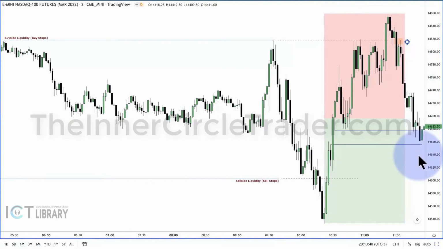This repeats every single week. Every single week. These are simple elements that repeat. What you're looking for is a run on liquidity, buy stops or sell stops. If you're bearish, you're looking for buy stops to be run. Then a break in market structure lower, a short-term low being broken. That's what it looks like right here.